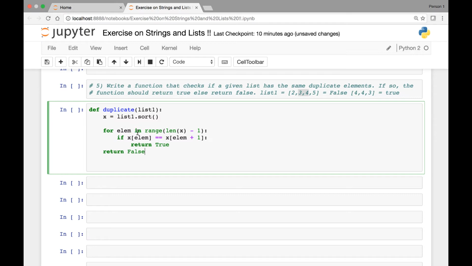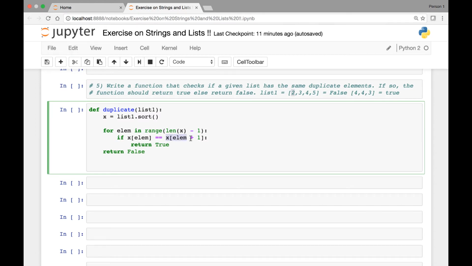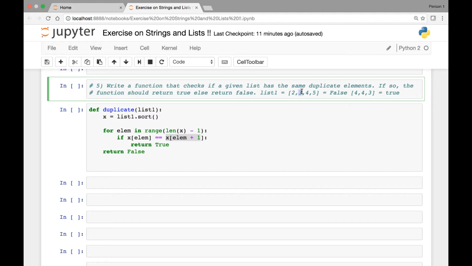So for element in range length of our list minus 1, if the element at index 0 equals the element at the next index, it will compare 2 and 3.